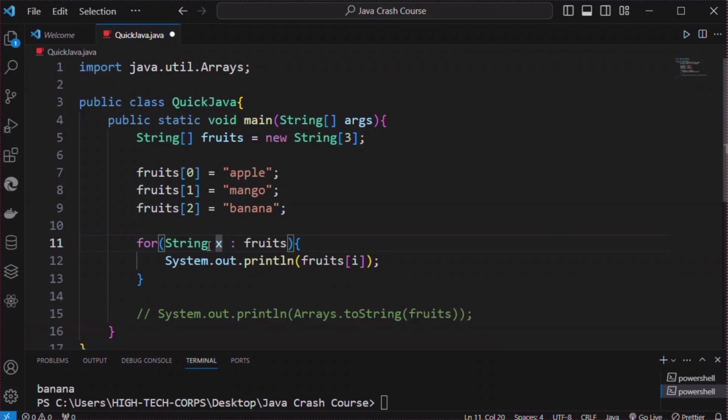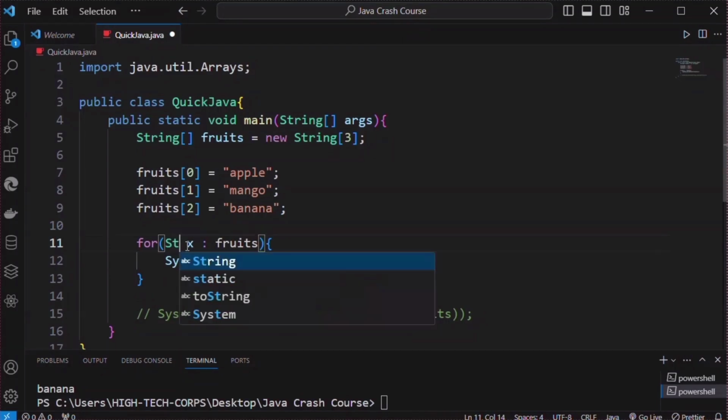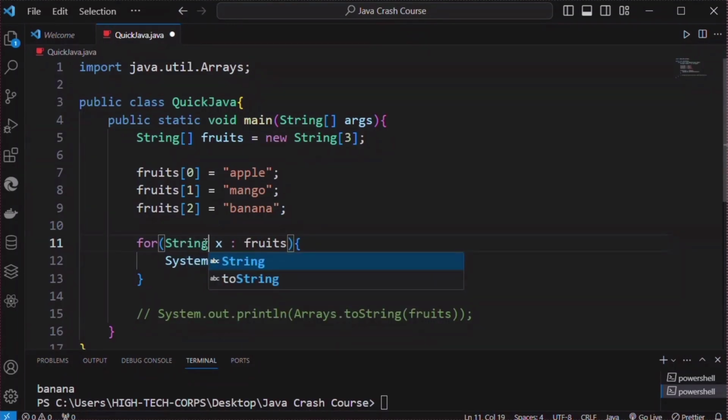And then what you need to note is that this variable X which you declare here is supposed to be of the same data type as the array, because it is going to be storing the values of the array. In order to do that, the data types must be the same. For example, we cannot make this an integer because an integer cannot store string values, since we know that this variable is supposed to store the different values of this array at some point. So this is supposed to be a string, or whatever the data type of the array is.